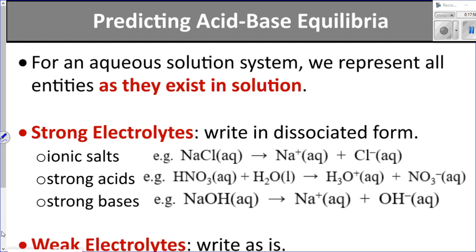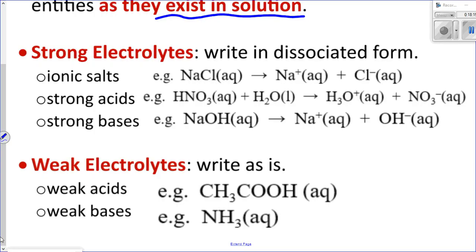When we add things into solution, we represent the entities as they exist in solution. So I would look at what I'm given in the question, read it, and then use this chart right here to decide how to list those entities. If they tell me that I have sodium chloride in solution, so I have an ionic salt, and that's not just sodium chloride, it's any ionic salt, like a metal and a non-metal, we write them as their ions. That's how they would exist in water, broken apart into their ions.